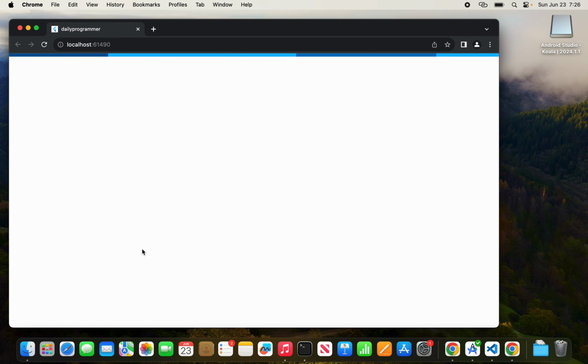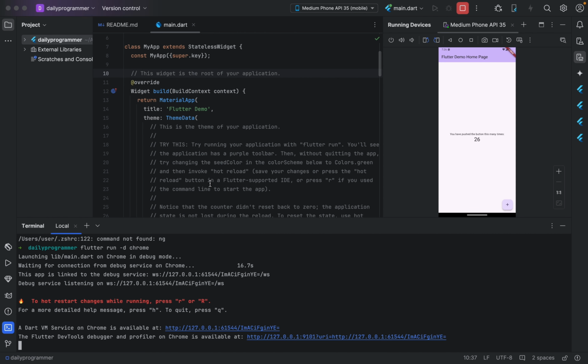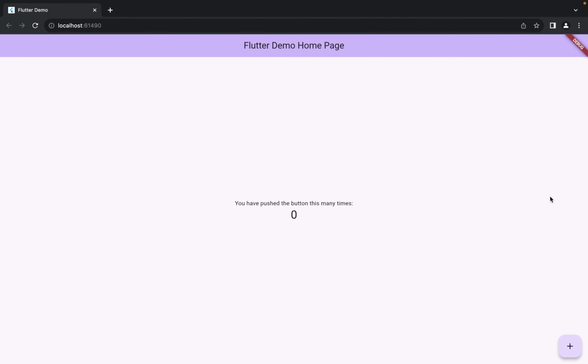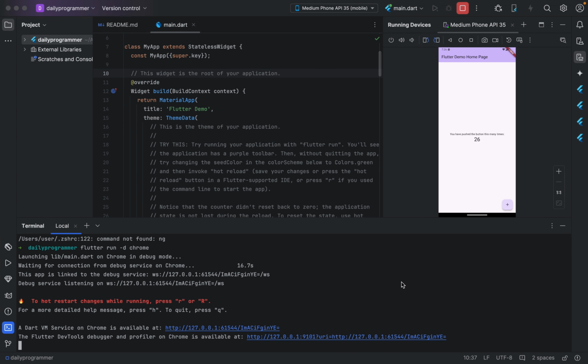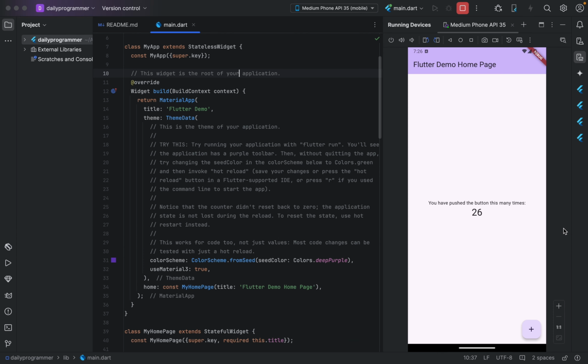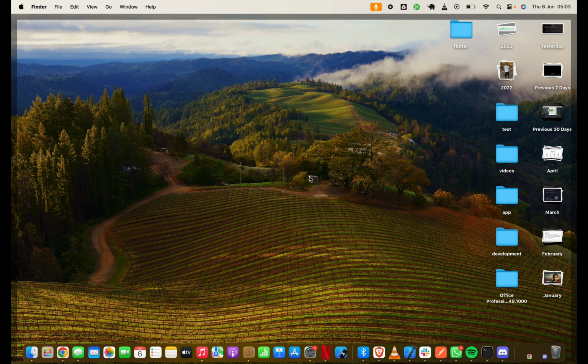Okay, it's loading. Wow, what a beauty. It's also running on our Chrome. So you can count, it's a counter application. This is all it does. See, that is exactly the same thing we have on our mobile device, now on the web. See how beautiful Flutter is. So I think I'm done with the Android part. Thank you guys for watching, and I'll see you in the next video.